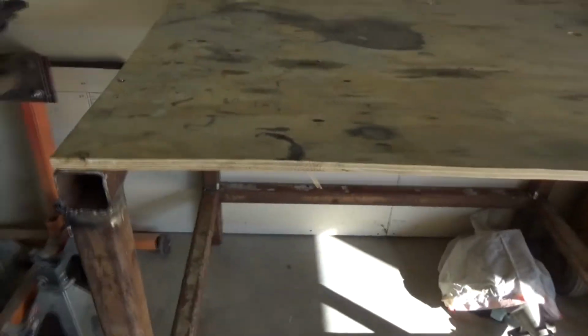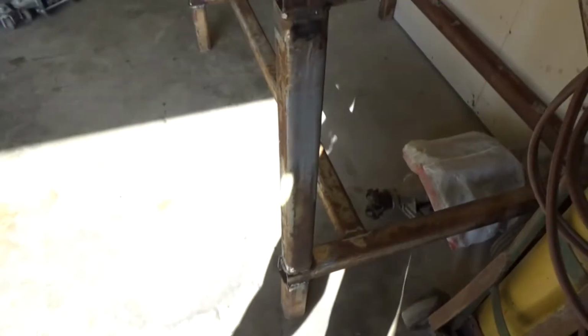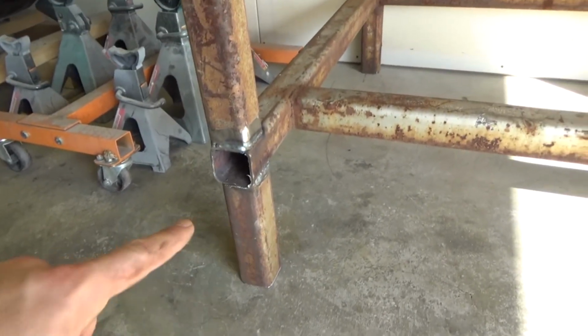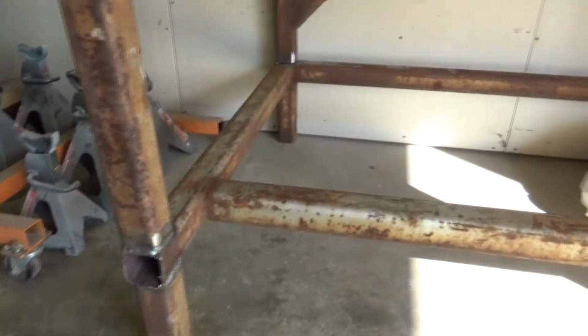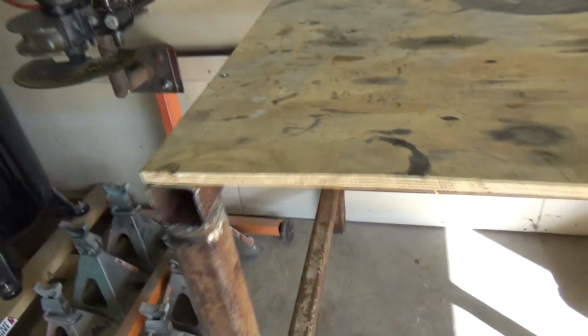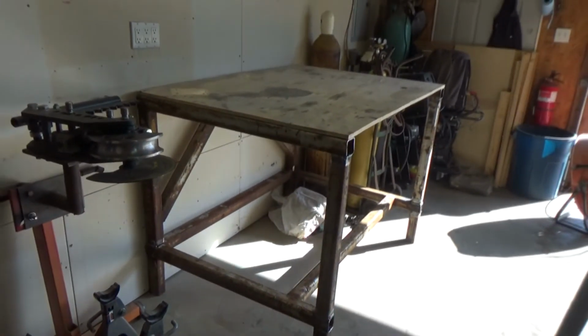Yeah, I like it. Just gotta clean up now and find a tabletop or a piece of plate steel and four caster wheels. I might have to cut the bottom legs down probably a couple more inches, maybe even in half, once I put the caster wheels on. But as far as the height, I like the height the way it's starting out. So if I need to shorten it with the wheels on it, I'll do that later. But I think it looks really good.